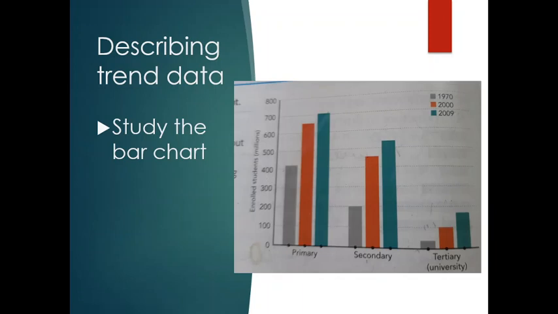A lot of students make mistake in writing this part because they fail to look at the information given here. You have to make sure about the data that you are writing about. Maybe it's hundreds, maybe it's thousands, millions, percentage. So you have to make sure that the data that you are writing is correct.